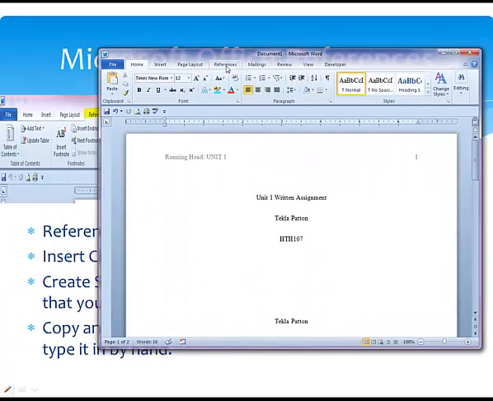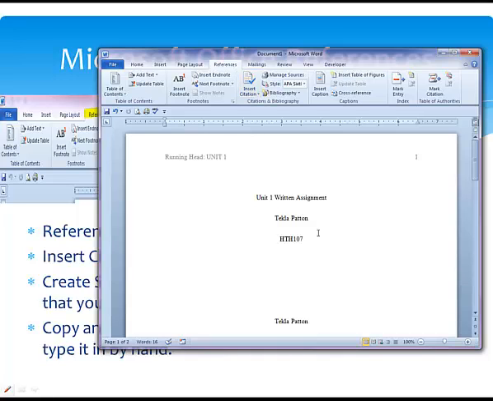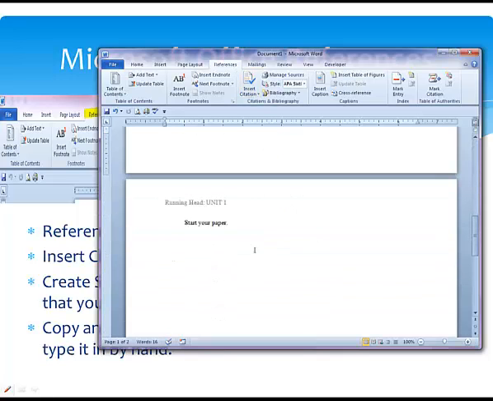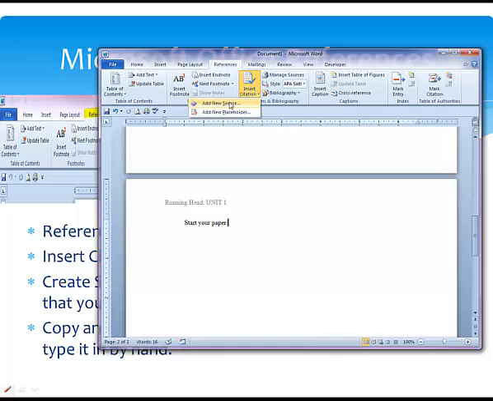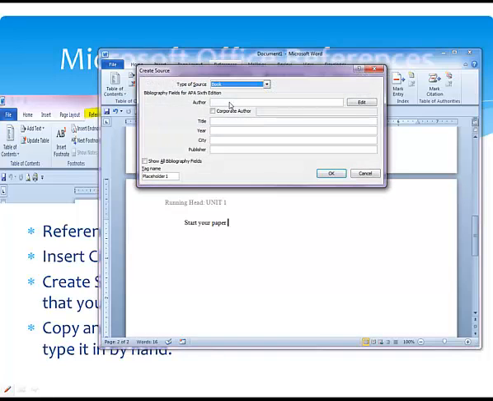So you're going to go to the reference tab. You're going to put your cursor where you want your in-text citation. So add new source, and we're going to do a book, and I'm the author of this book, Chocolate Patent.